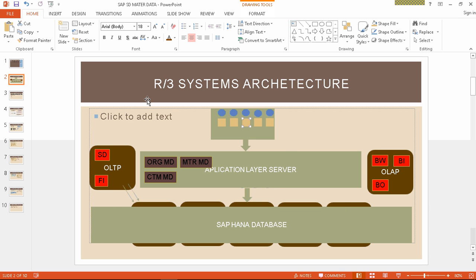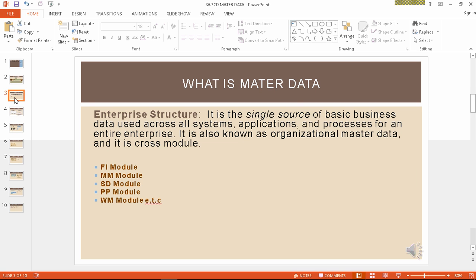So let's proceed and take a look at how we can create our organizational master data. When you are doing that, you are working on this application server by going into the implementation guide screen of the SAP SD application.